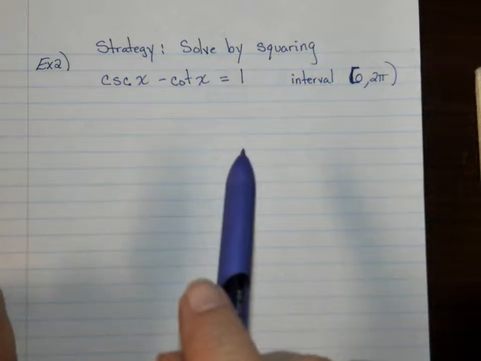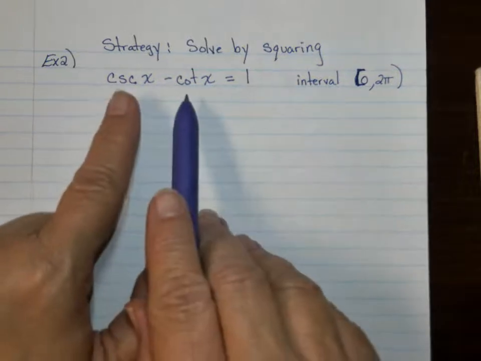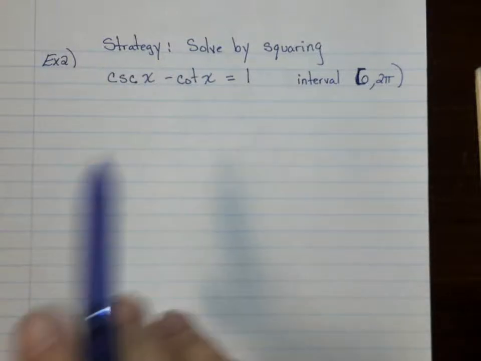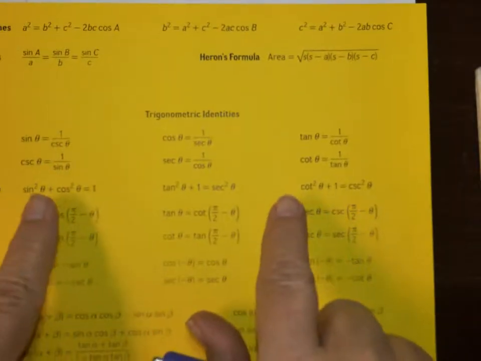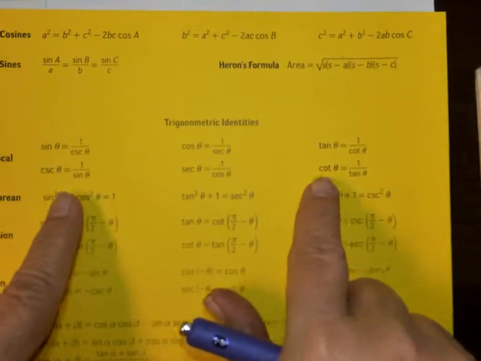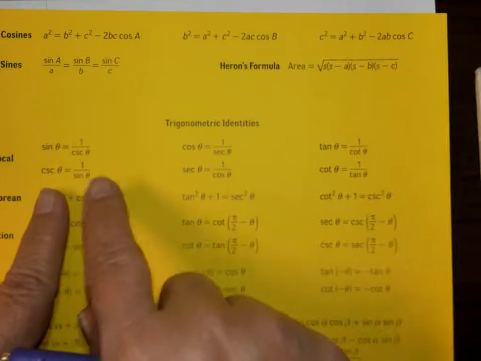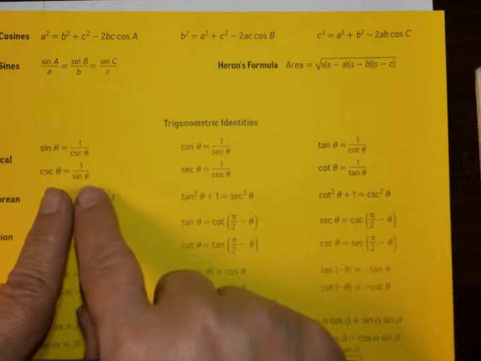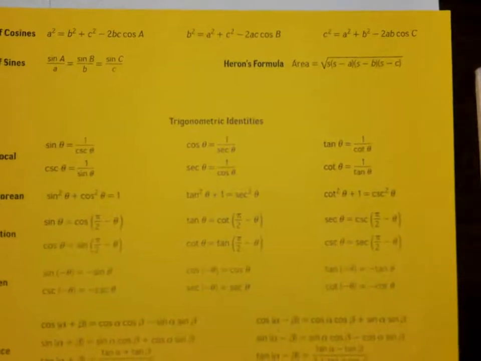Now, you might say, well, Ms. Carter, why don't we just do what we did in the last problem and try and get these down to just one trig function? Well, yes, that actually would be a lovely idea. But if you look, there is nothing that relates cosecant with cotangent, right? If you start rewriting these, you're just going to end up with more trig functions.